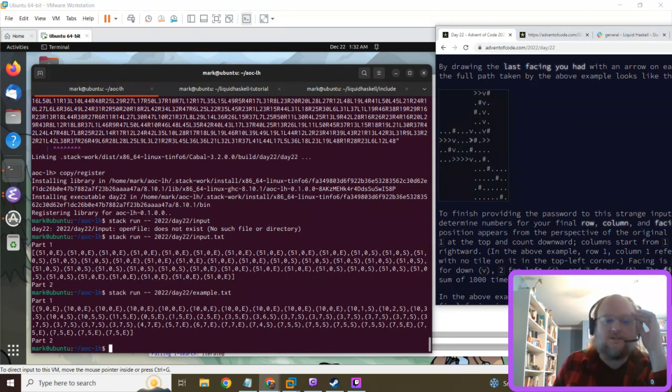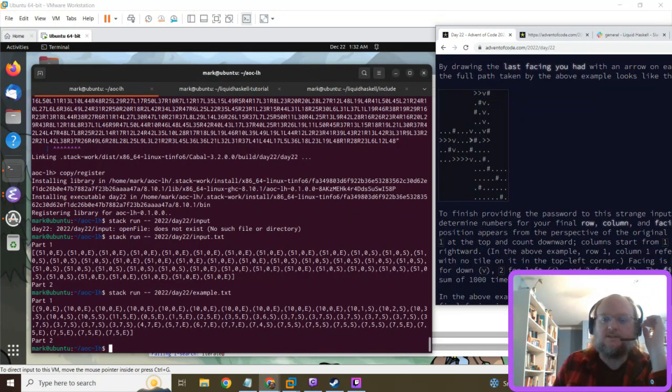And move east. Wrap around to 0. Very good. 2, 5, 3, 5. Okay. South. Get stuck against that wall. Good.